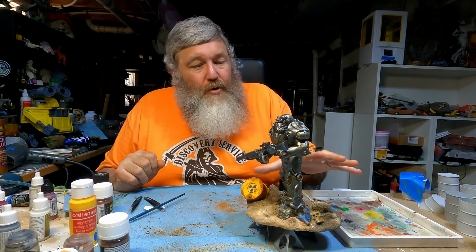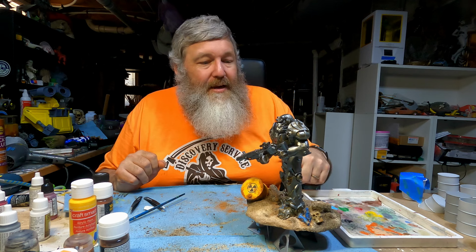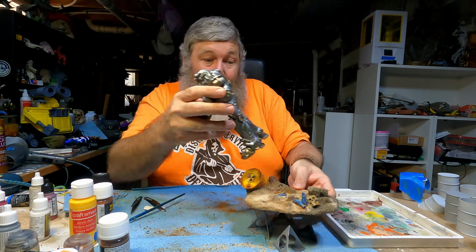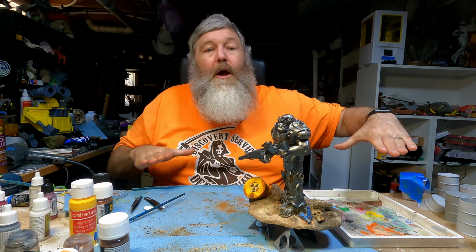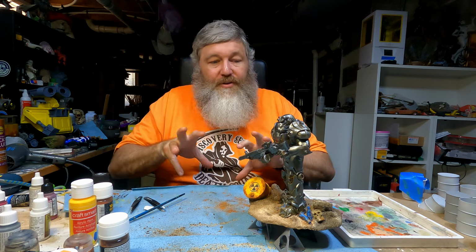So I'm going to build the rest of this post-apocalyptic wasteland. It'll probably look a lot like this base. This base here, I painted up strictly for display purposes. So this is going to go away, and I'm going to build up a larger base. What it's going to look like, I'm not really sure. It's probably going to be very similar to what it is now, where it has a barrel, but with a few more barrels on the side.